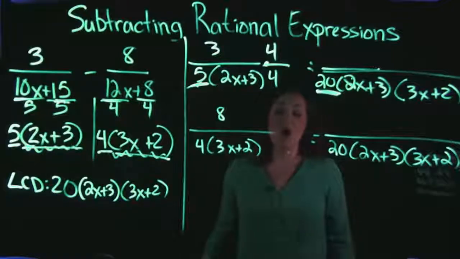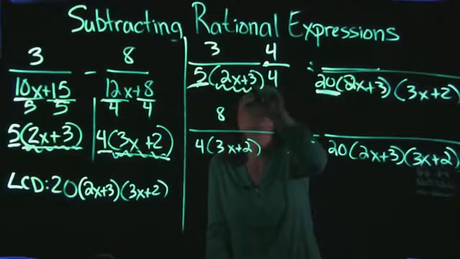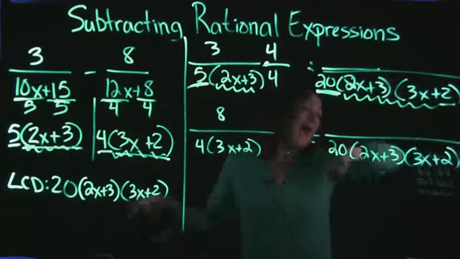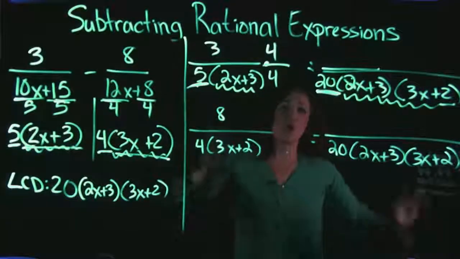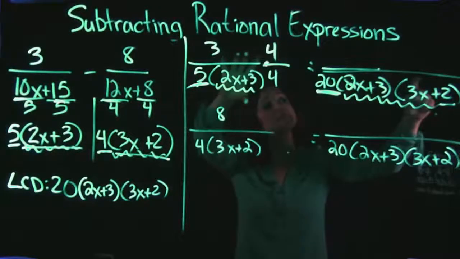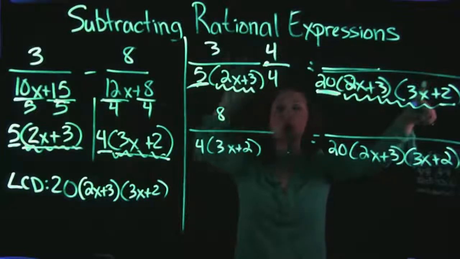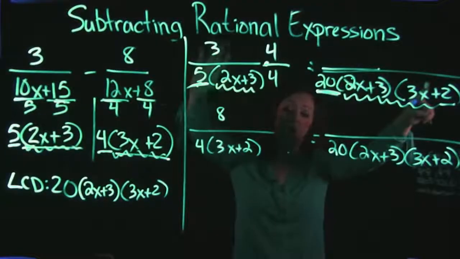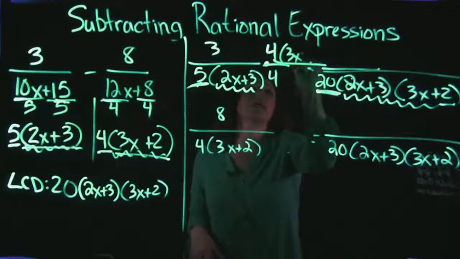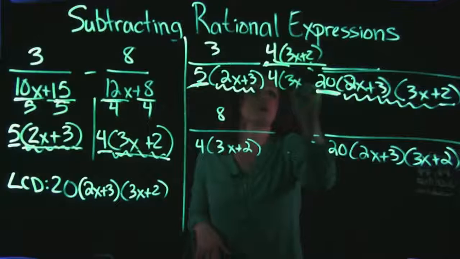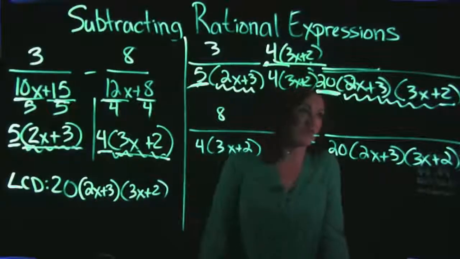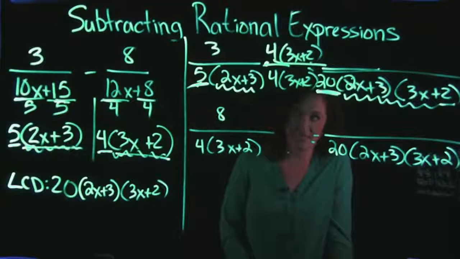Then I need to look at my polynomial factors, and we have 2x plus 3, and we want to get 2x plus 3 times the 3x plus 2. So we already have the 2x plus 3, but we need to tack on this 3x plus 2. That is not currently part of our denominator. We need to make it part of our denominator, and the way that we do so is just tacking it on, going ahead and multiplying by it. So we're going to multiply numerator and denominator by that 3x plus 2 because that's what's missing.